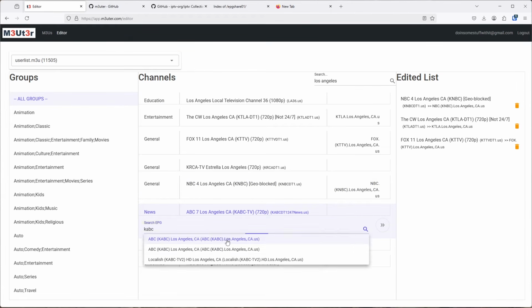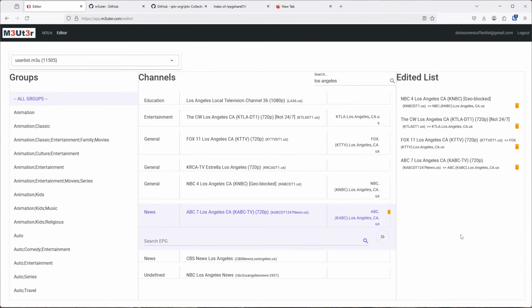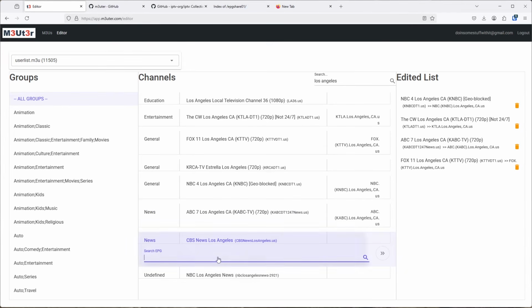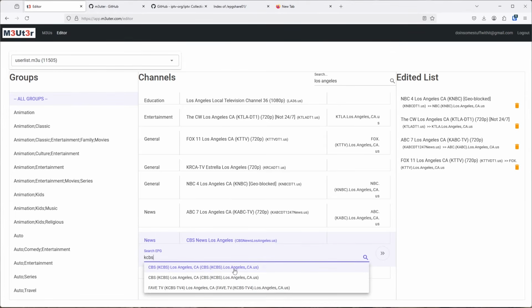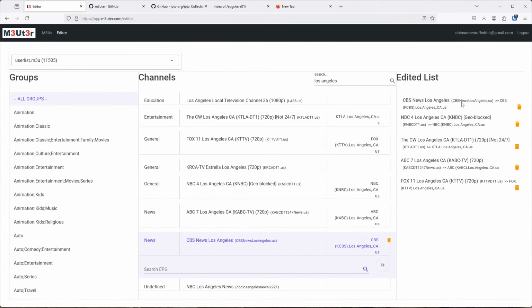Okay. Yeah, so these are basically all the over-the-air channels here in Los Angeles. And once you have your favorites list built here, you can drag and drop to rearrange order. Wait, CBS. Okay, CBS. Yeah, so that'll just reorganize it, reorder it in your playlist. Okay, I think that's enough for now. So let me demonstrate how this works in your IPTV player.